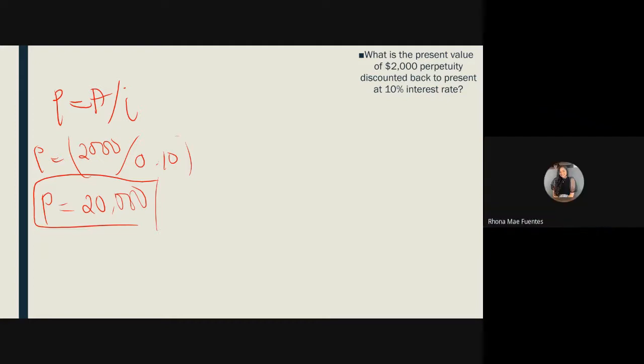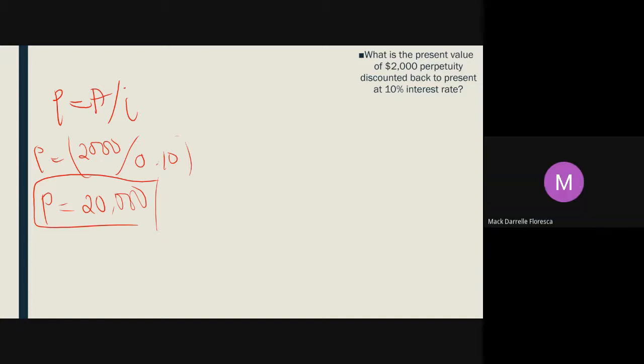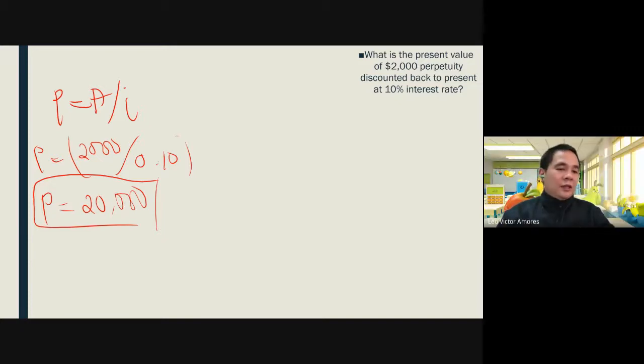Okay? So what you get is fixed, sir. Fixed at 2,000, 2,000, 2,000 until you die. But this is not based on an annuity payment. With a perpetuity you receive 2,000 every year. So it is not for a fixed certain period like 10 years, but it continues forever. That is what you pay 20,000 for.